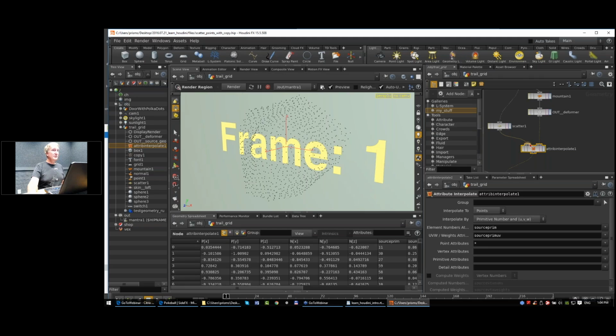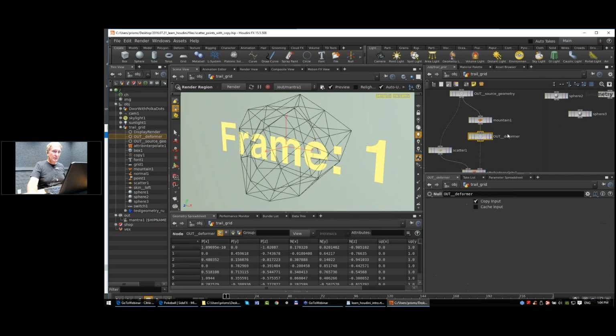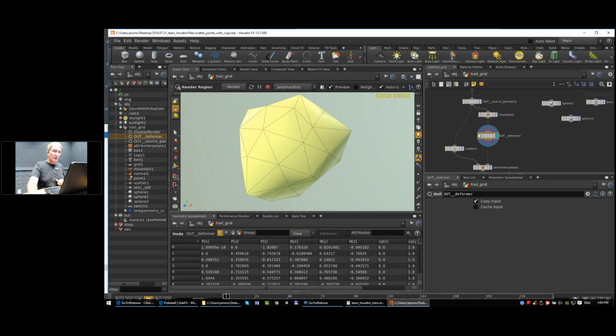So, more questions? Yes. Is there a way to make those scattered points stick on a deforming geometry if the geo is deformed in another 3D package? Absolutely. For example, an animated character. Yes. And so I'm not on my local machine. But that's the great thing about this deformer here. Somebody said, well, will this work? I'm in Houdini. I want to know if this will work on deforming geometry from another application. And the answer is you can answer that question yourself. This is a really quick 2-minute exercise where we're going to test that out. That's why I have the null deformer, because that means anything that's deforming, whether it's deformed off a disk as cached geometry or not, it doesn't matter to me.